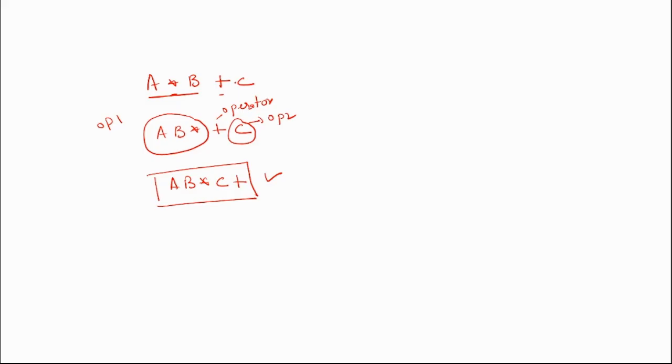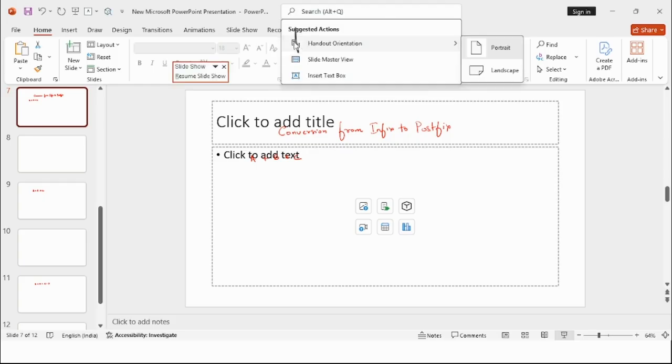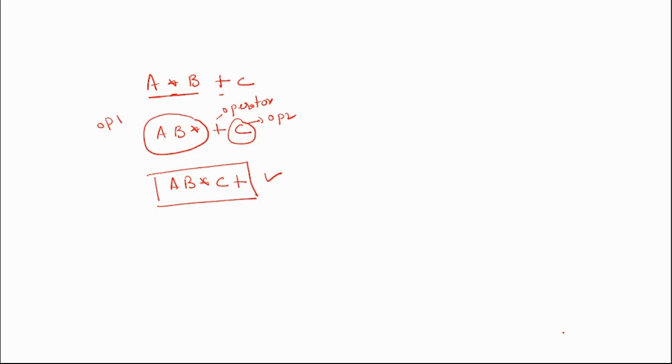Postfix expression. Now using the stack method, we write the same expression using a stack. So I'll just draw a line here, and then we'll do it using stack. Here again I'll say input, stack and output. We'll scan each and every token from left to right. Here a is not an operator, so I'll put a in the output. Now star is an operator, so I will push it into the stack, and I will write a as it is in the output.